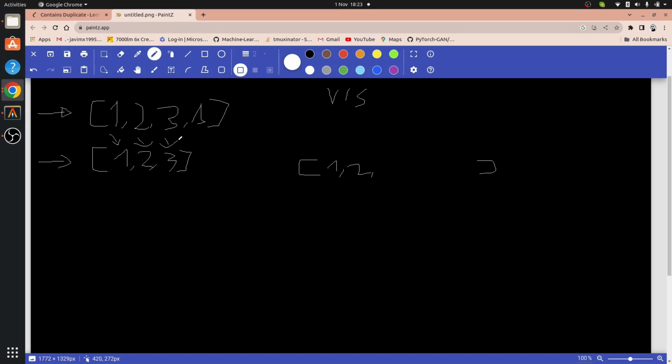And 3 has not been visited either, so we add it. And now, as there are no more elements inside the input array to be visited, we have visited them all, and we haven't run into any duplicate, we will return false because there are no duplicates.